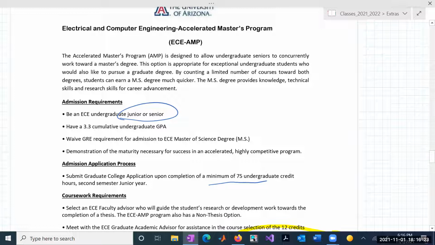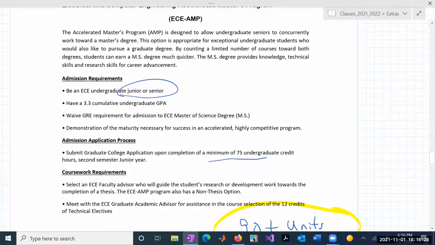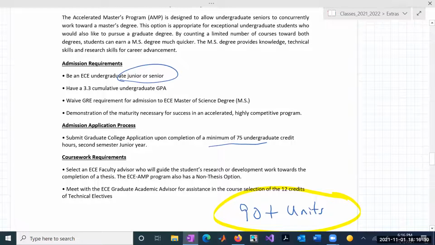And that's why we call it accelerated, because now immediately after finishing your bachelor's degree, you're able to step right in and quickly complete your master's degree after having taken up to 4 of those courses in your senior year.